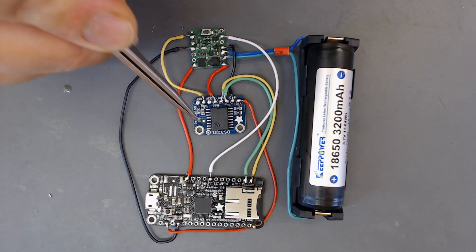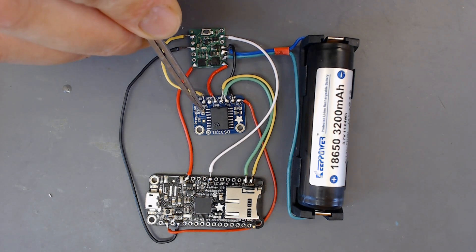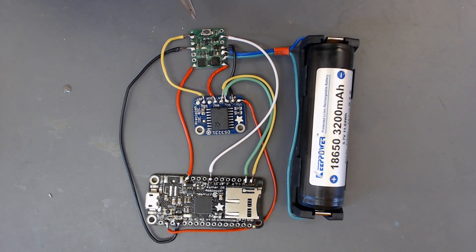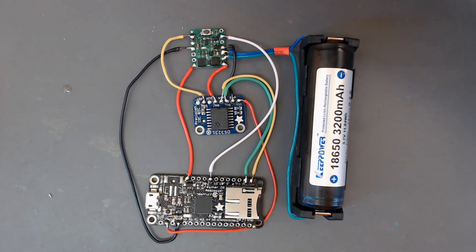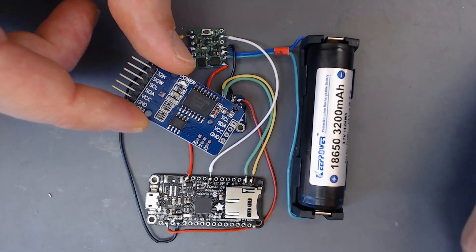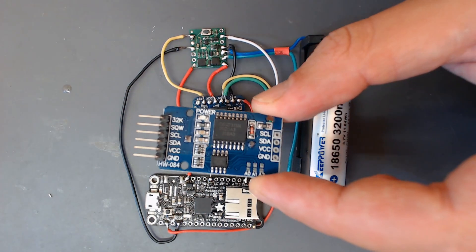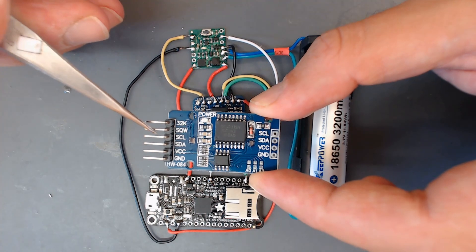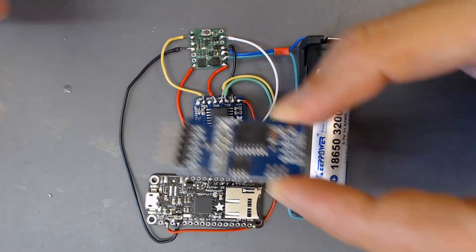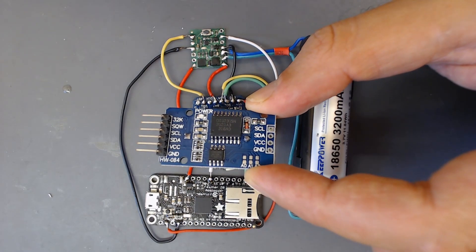In this application, we use an RTC module that only contains pull-up resistors for the I2C connection and a capacitor on the power line, as recommended in the datasheet of the RTC chip. However, we can find in the market other alternatives that could work after a slight modification. For instance, this is a common alternative that can be easily found on Amazon or similar marketplaces. However, in order to use the SQW pin as an interrupt signal as explained, we will need to rewire it a little, as the SQW pin is connected to a pull-down resistor that always maintains the signal high.